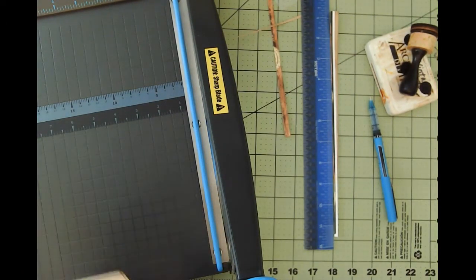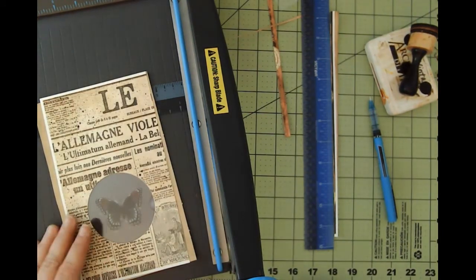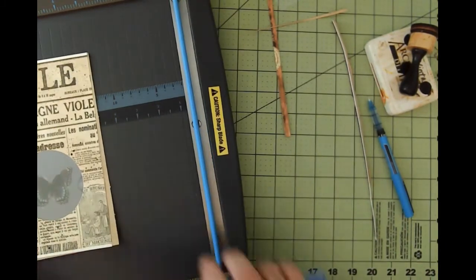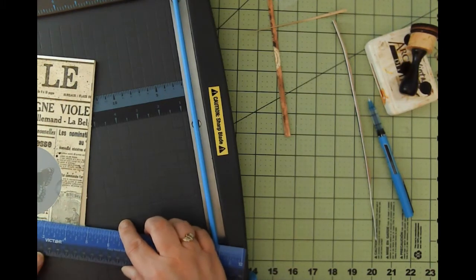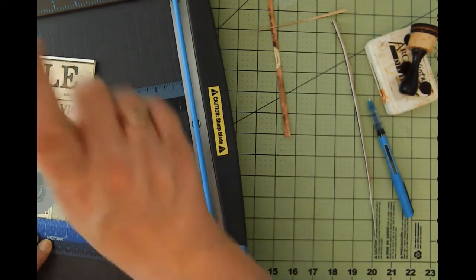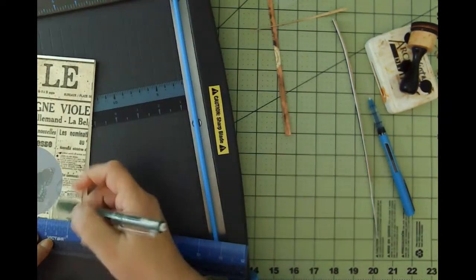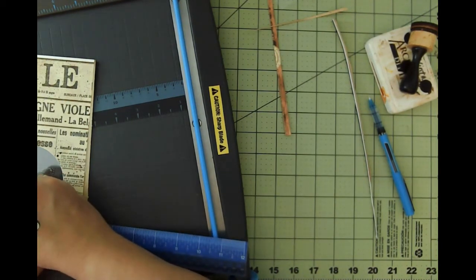Perfect. Oh, that glue is terrible though. So totally bummed about that, you guys. But we live and learn, right? It's not a big deal. So bring that arm down, chop myself. So again, that's about the middle of the butterfly. I am going to reach, I apologize guys, I am going to reach for my pencil. So we're going to go up this way. And then we're going to go here.